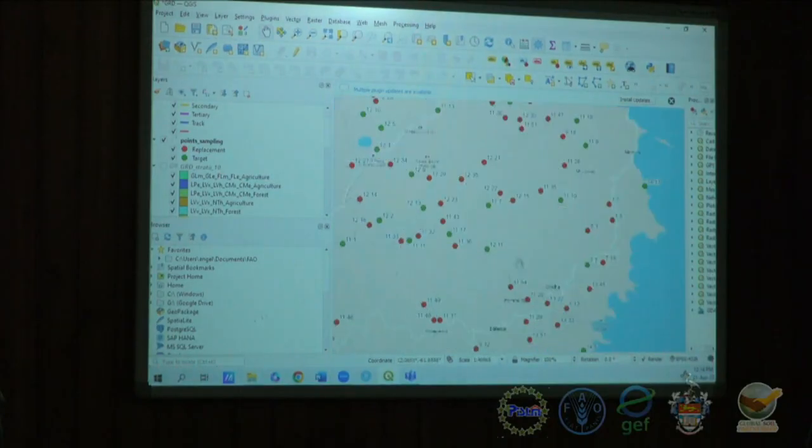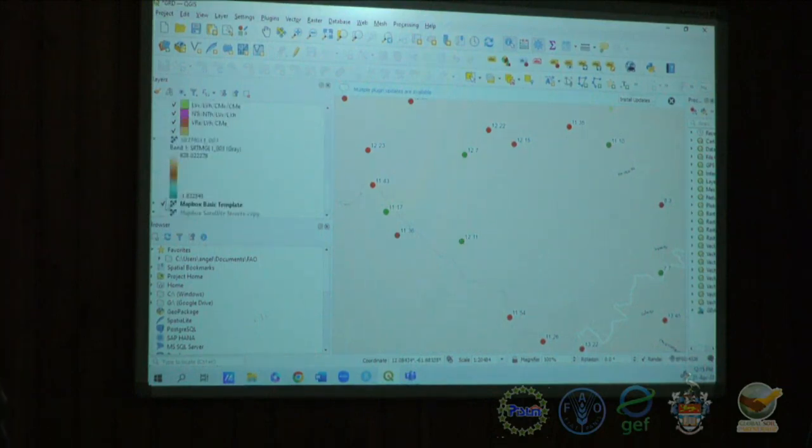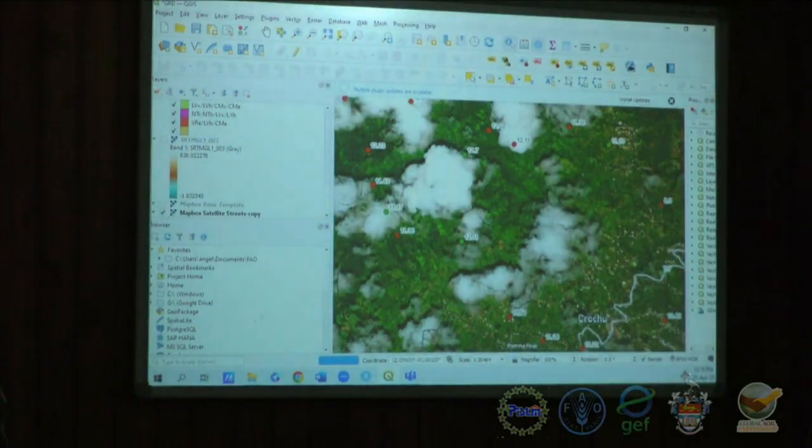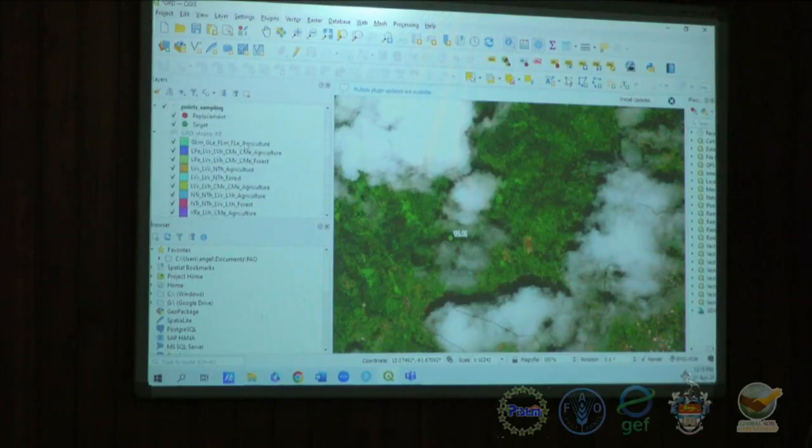for example, let's go to this point. Any point. You see this? Right? What's in there? Nice forest, deep forest. Number 12. Okay, number 12 belongs to the strata.